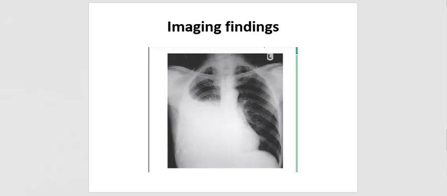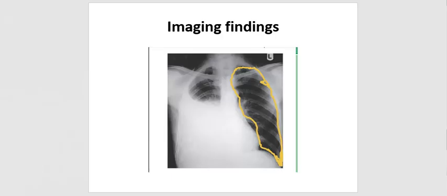So the left side of the lung here, you can see this is the lung. It seems to be intact, and of course it is intact. When you look at this point here, this is what we call the costophrenic angle. You can see it's sharp. So this lung is intact.